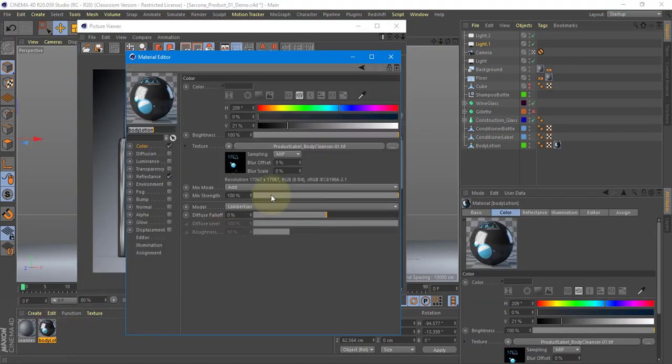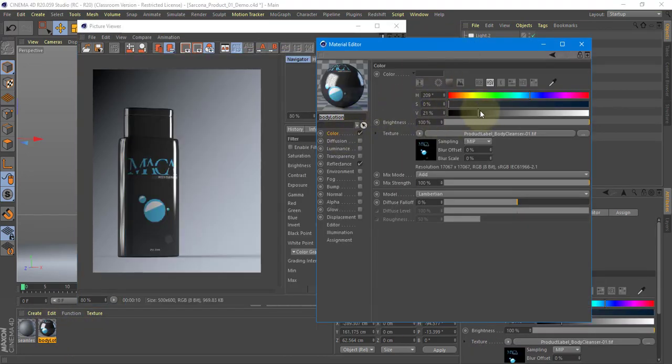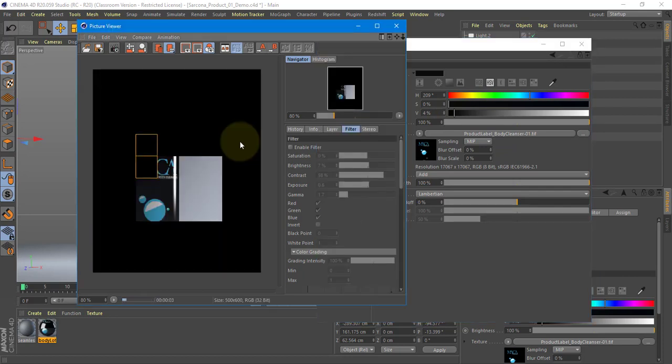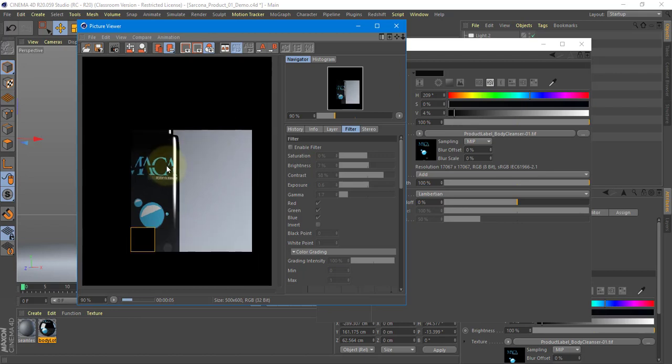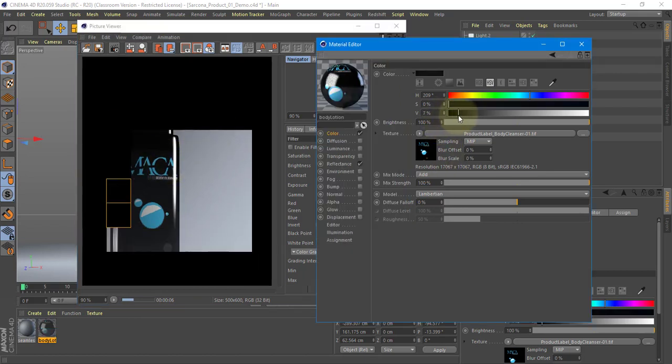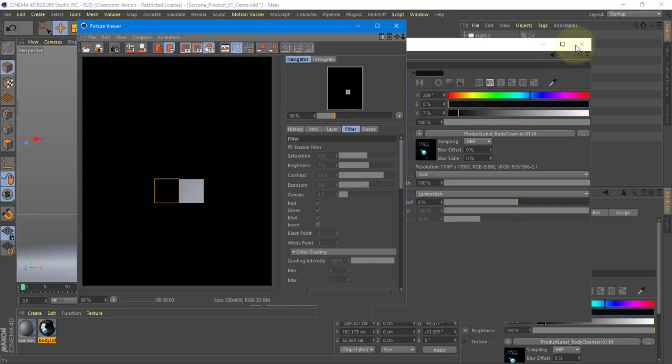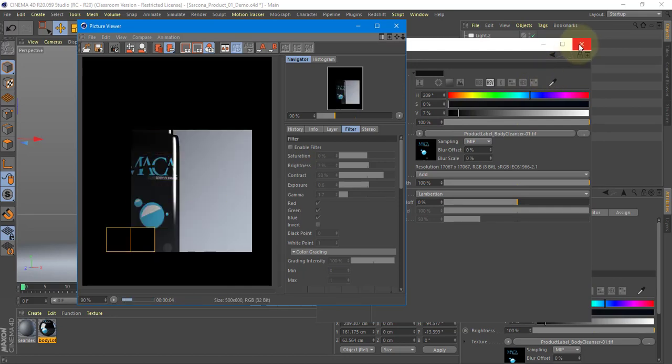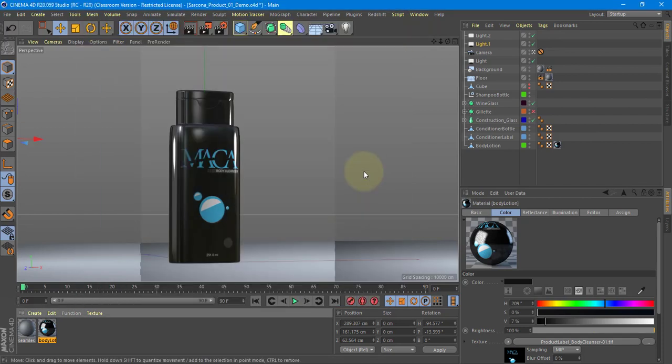Alright, so that seems good. I think I want to take the color down a bit more. Really push some more of the black. Yep, that's getting there. Okay, so I'm liking the way that's looking. I'm going to go a little bit less on that. Alright, so I'm going to call that, as far as the cinema part, done. Okay, so that's pretty good.